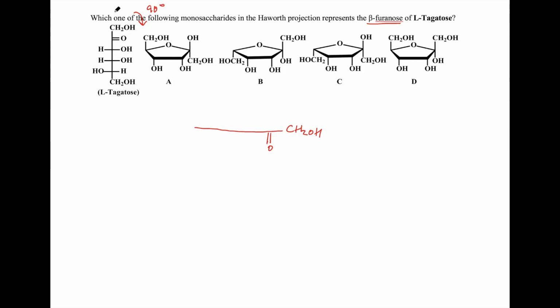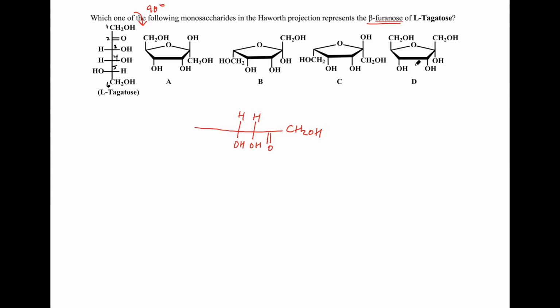Now, this OH group, if we rotated this 90 degrees, this would be at the bottom, and hydrogen would be at the top. This other OH would be at the bottom, and this hydrogen would be at the top, okay? Now, where it gets a little difficult is this OH here at this carbon number 5. So I'm going to go ahead and show you how to number this. So we number it from the top. So with the ketone facing the top, that's called the upright position. So this is carbon number 1, carbon number 2, 3, 4, 5, and 6.